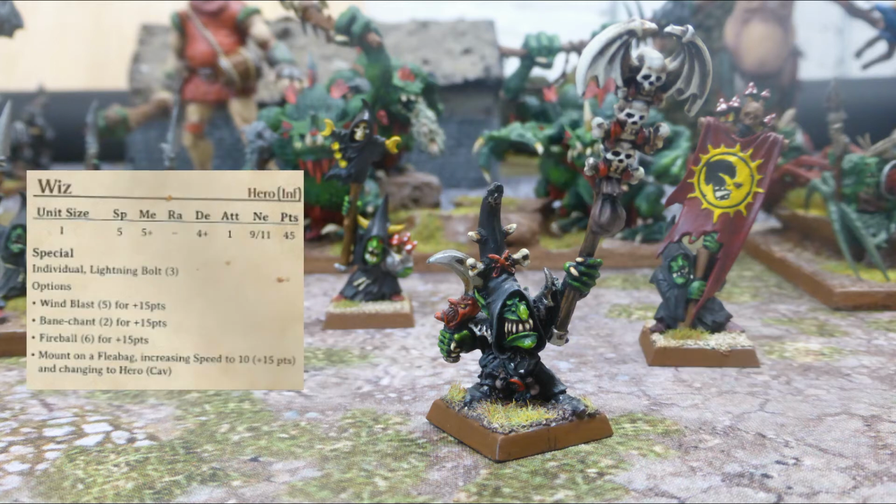That brings us on to the Wiz, and these things are absolutely great. A brilliant thing about Goblins is the fact they have access to Lightning Bolt, which a lot of armies either don't have access to, or they do have access, but it's incredibly expensive. So, for example, a Goblin Wiz has Lightning Bolt 3 for 45 points, and if you're playing Undead, a Necromancer is 85 points, and then you've got to pay 20 points for Lightning Bolt 3 as well. So you can see just how cheap it is in the Goblin list.